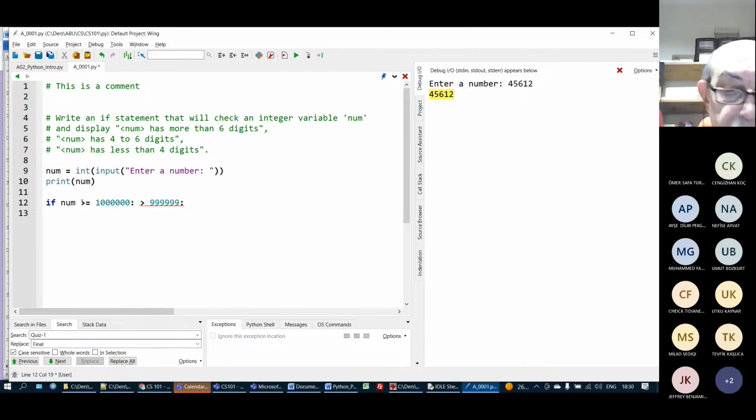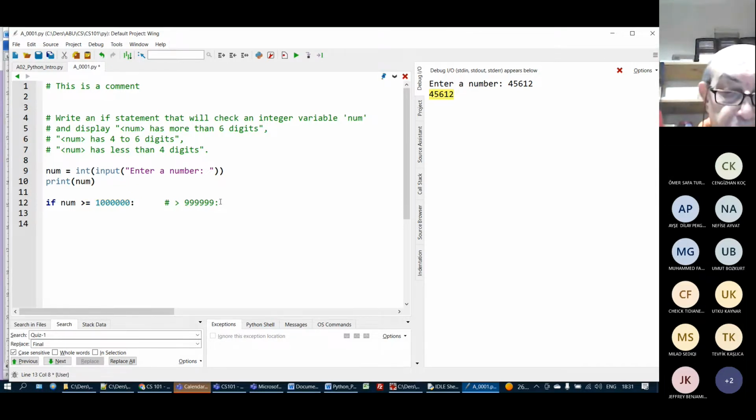Okay, let me put here hash sign. I can either write like that or like that. If it is greater or equal to 1 million, it is more than 6 digits, 7 digits or more. Okay, is this understood?